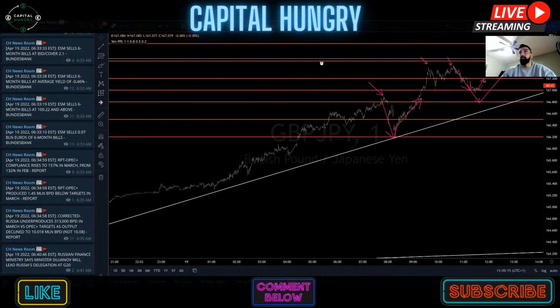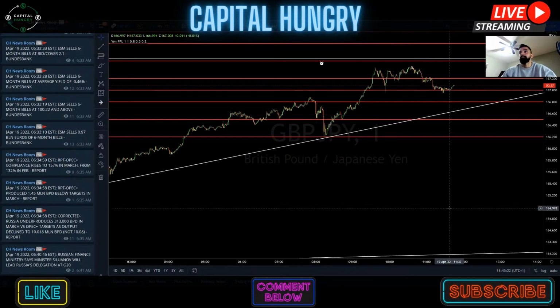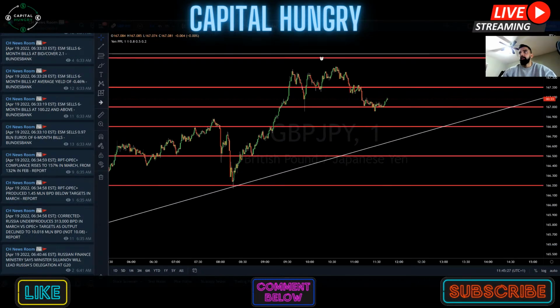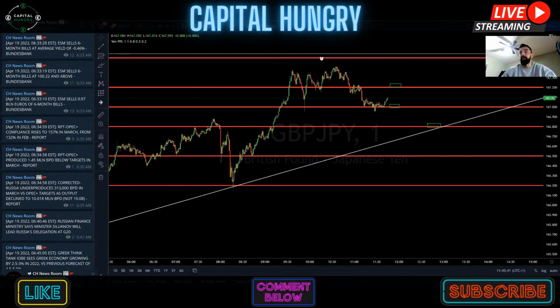So I'm still looking for potential buy scalps from 167. Also looking for buy scalps from 166.8. So based on price action here, if we hold 167, I'm still looking for potential continuation buys, buys above 167.2. If we were to break lower here, I wouldn't sell. I would just expect us to revisit that London pullback price and then 166.8 and still continue to the upside.